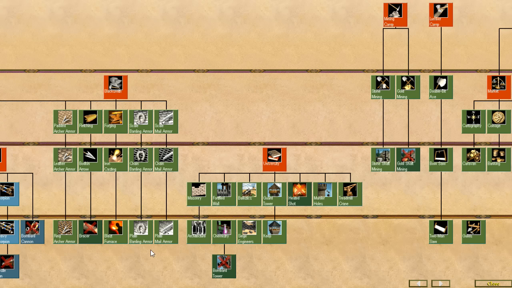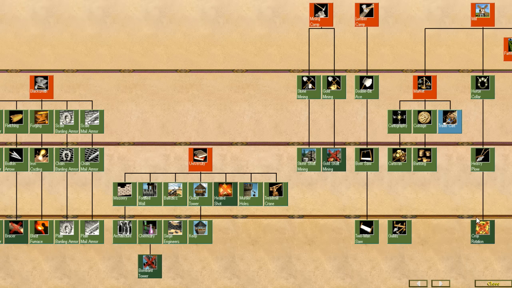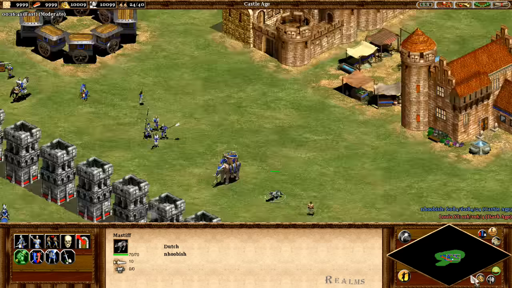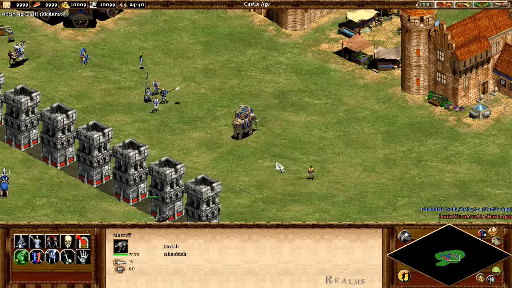The cavalier rush in the Castle Age is gonna be ridiculous for them. And their late game economy is gonna be weakened a bit because of no crop rotation. So this is their unique unit. The Warthog, just like a wolf, with improved statistics.